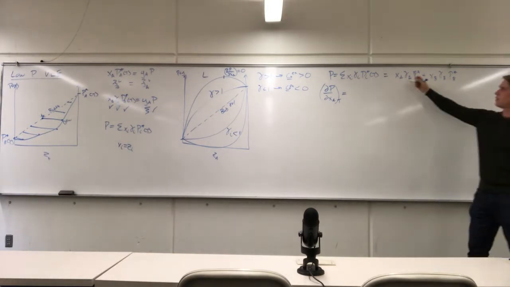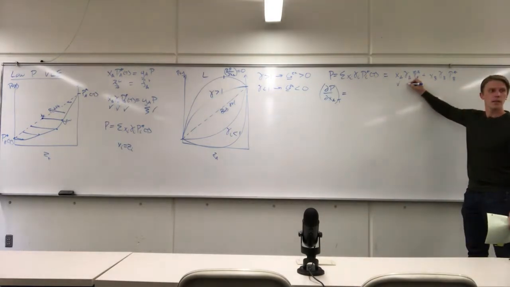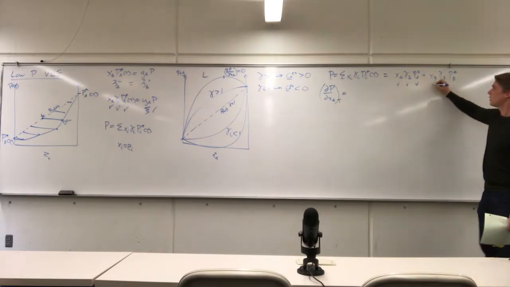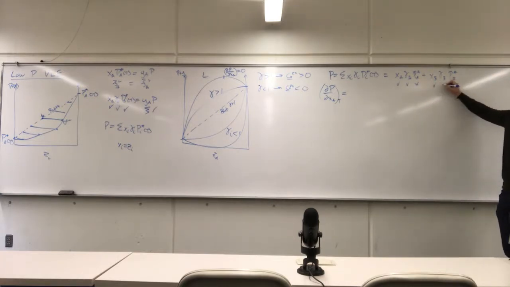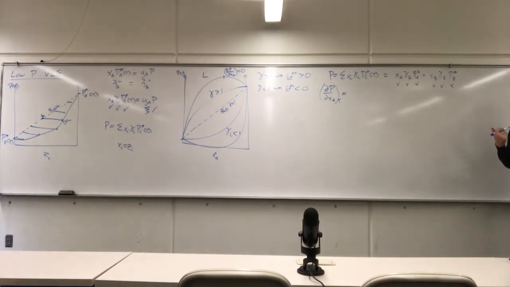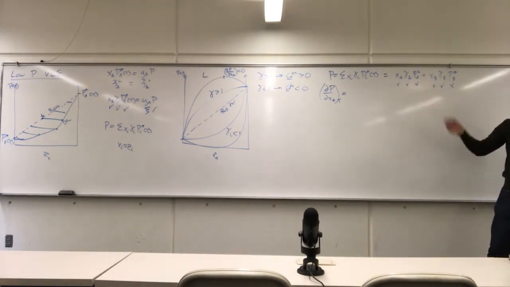So, x of A, is it dependent? Yes. Of course. Activity coefficient of A? Yes. Vapor pressure of A? No. No, it's a pure system property. x of B? Yes. Activity coefficient of B? Yes. Vapor pressure of B? No. No. So that means there's going to be a whole lot of product rules in this derivative, right? This times this, this times this, this times this, this times this, right? So it's a lot of math.